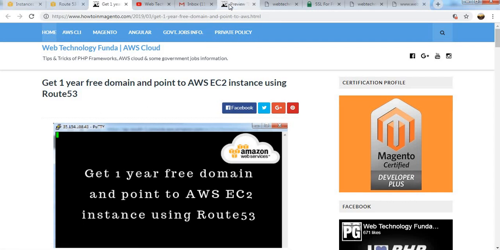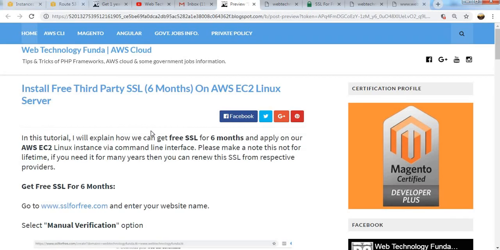Now we are going to get the free third-party SSL for 6 months, and we'll map it with our newly created domain on the AWS EC2 instance.